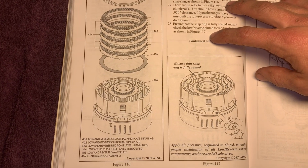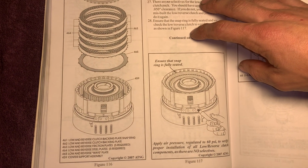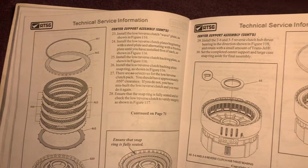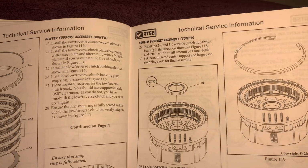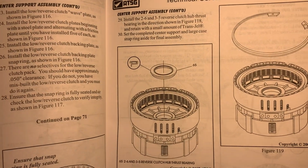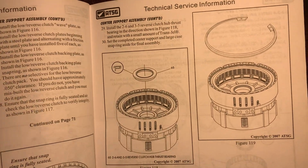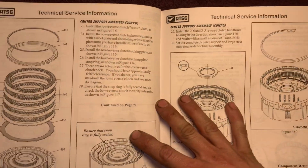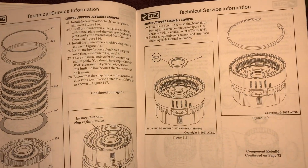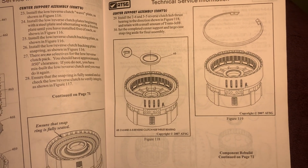Here we have our low reverse. Air check everything, guys. I mean, we do. That's how we know how to check this thing out, to make sure once we put it in, if you have any issues, if the transmission has to come out to be repaired, or it can be fixed in the pan through the valve body, the electronic parts. So that's why hooking a computer to this before and after is very important, especially if you're replacing your full solenoid pack. It has to be reprogrammed.